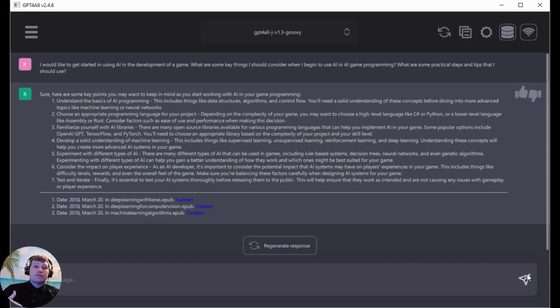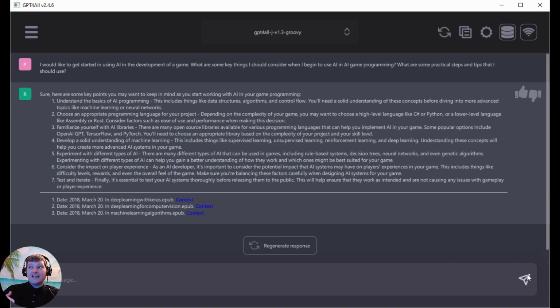Now, I was able to read that response back to you as it was generating, so when it's actually ready to give the answer, it is sufficiently speedy on a system that's got a 3060 Ti in the PC, and I know from experimenting with this that this is not taking full advantage of the GPUs that I have on my system, so it will work on a down-level system. But having received that answer, what you're seeing now is the references. And so it's actually providing some details around where it found the information. So a couple of important details here. It is citing the sources for the information.